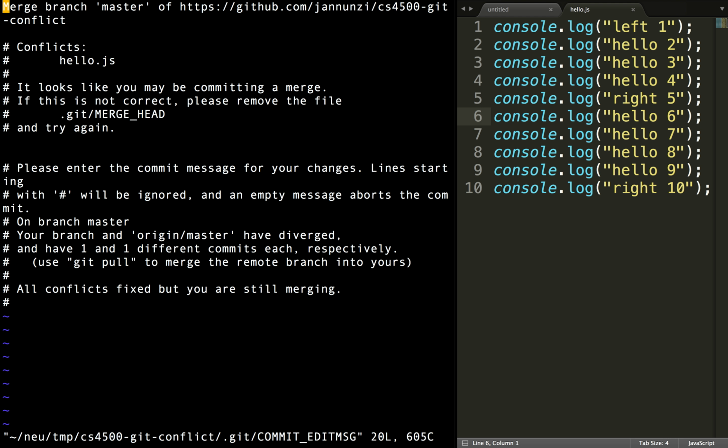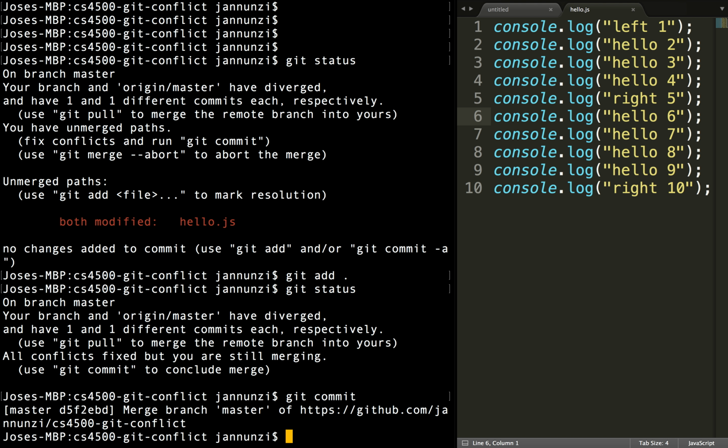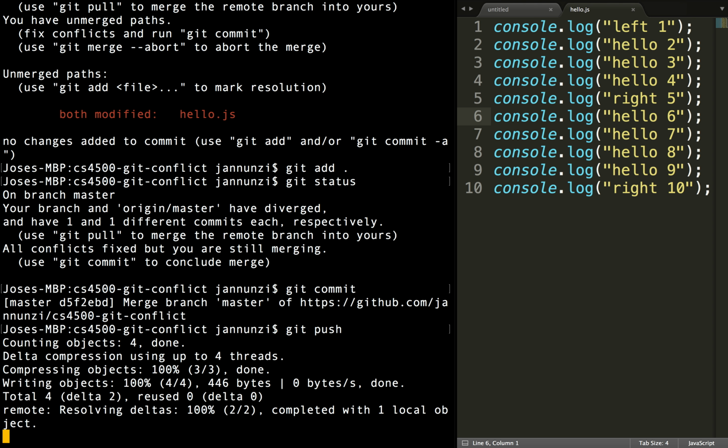This creates a small message denoting that there was a conflict and it was resolved. Somebody actually went in and fixed this. Plus, you can add some additional comments if you want. It's vi: you insert and make your changes, then write and quit, and now we can push our change and make it permanent.